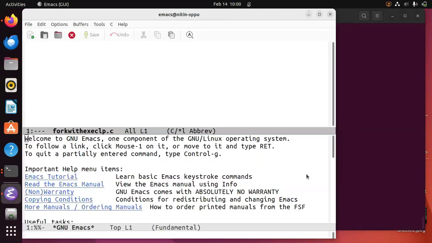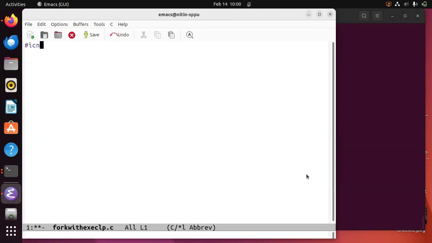In the same way, we write #include <stdio.h>, #include <unistd.h>, #include <sys/types.h>.